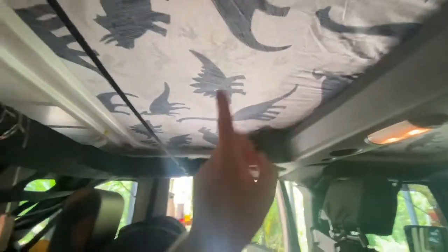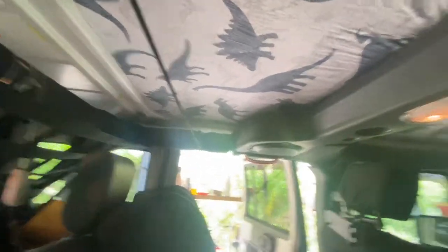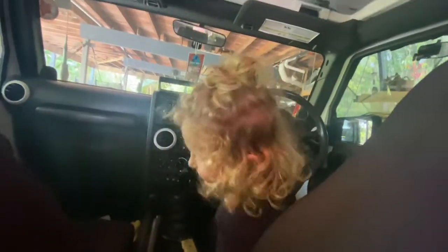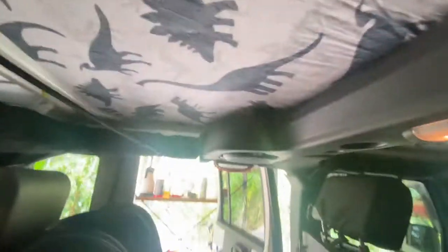So we've actually run out of material, so we'll use the other material we've got and do the back half. Daddy, do you like it? Looks good. Do you like the dinosaurs? Nah. Yeah. Good boy. Alright, let's get on to the backside.